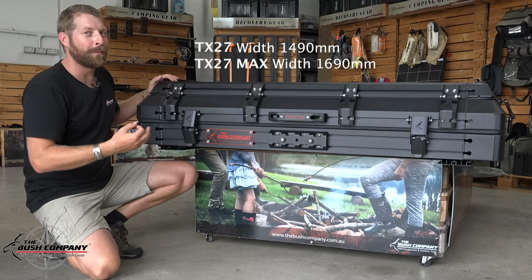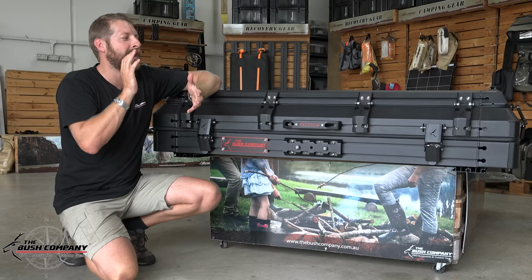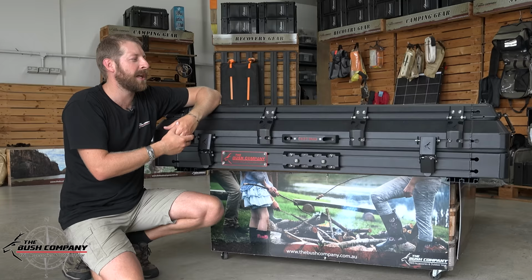Now, let me go through the specs. We've got a MAX tent here today, and effectively the specs will be identical. So we're going to go through all the specs and the features of these tents. Now, included with your tents comes our mattress standard on the inside, as well as your underlay, which is really there for your condensation or warmth protection underneath the mattress.